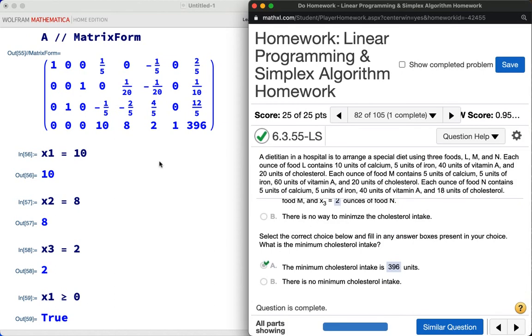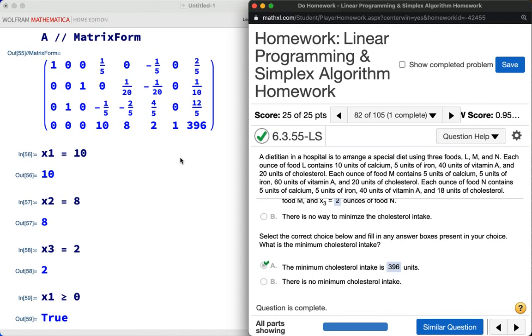Okay, so the issue is this. There are a couple of issues. Number one, you have to remember to take the transpose of your original matrix. I forgot to do that when I first attempted to solve the problem, and that's why my answer did not make sense. When you're using duality to solve minimization problems, guys, you have to remember to take the transpose of the matrix of the coefficient values of your constraints.